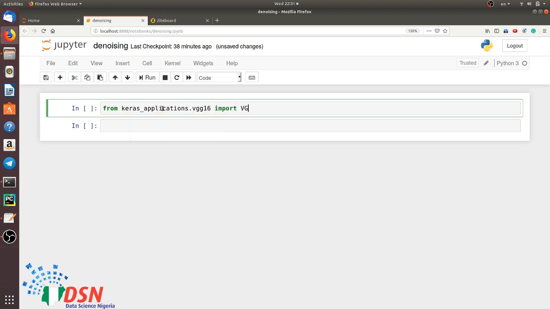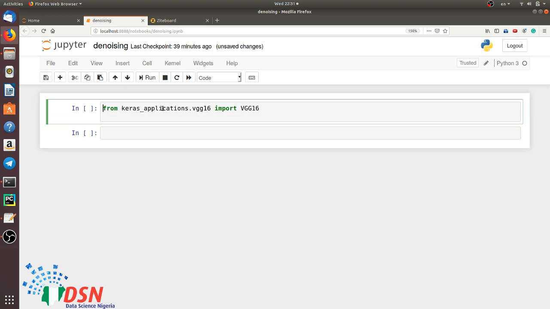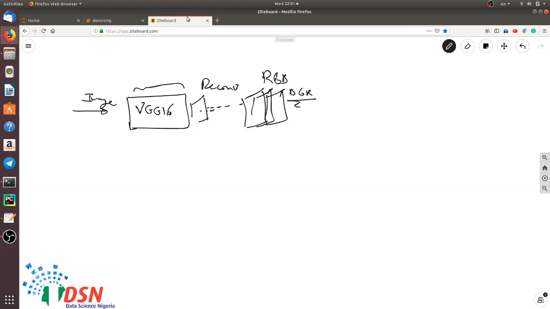We import the model. Okay, and also just note that when you want to pass your image into a pre-trained network, because that pre-trained network was trained with some specific pre-processing for the input, you should do the same pre-processing on your new inputs.